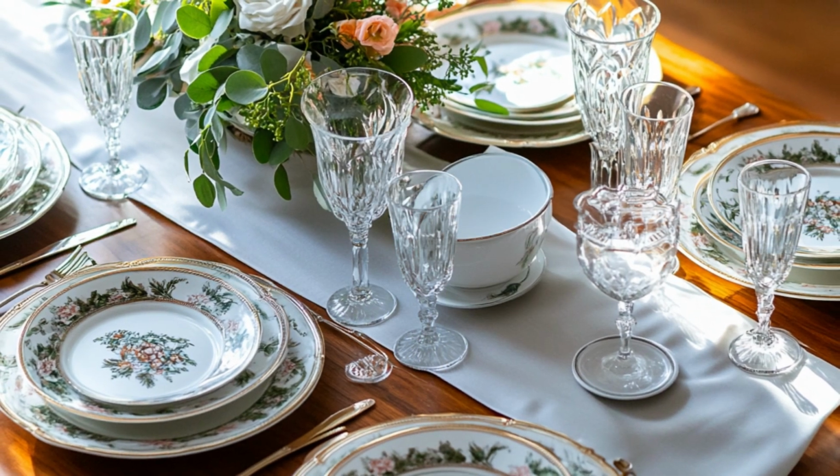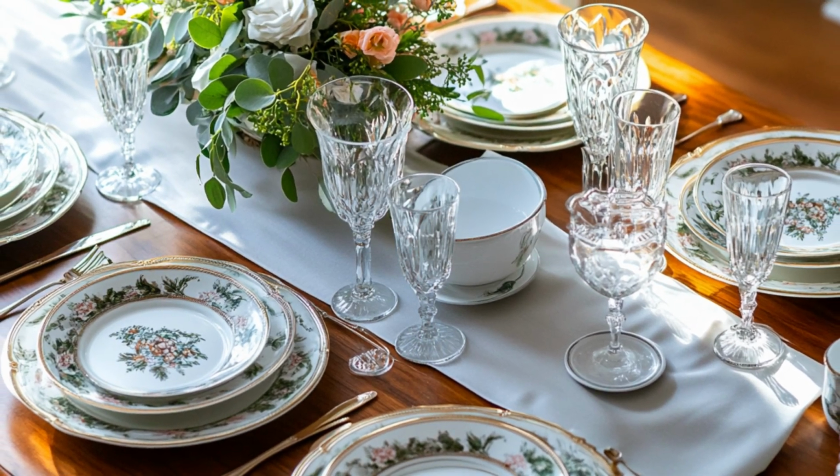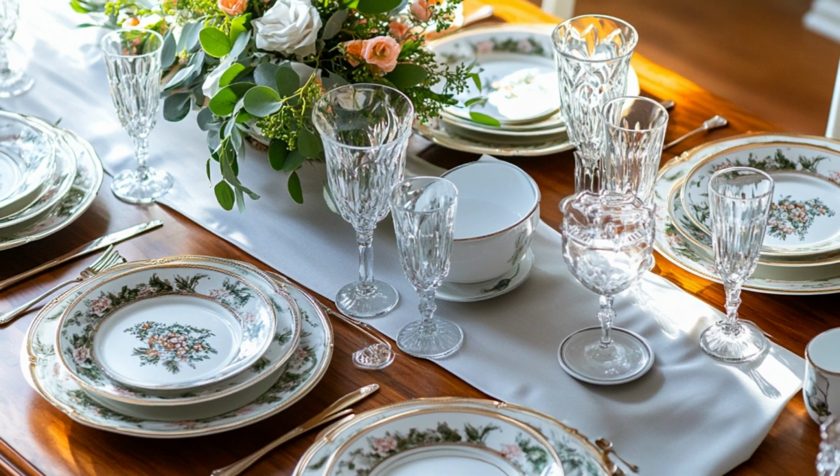Changing up these seasonal touches can keep your tablescape dynamic and appropriate for various occasions throughout the year.